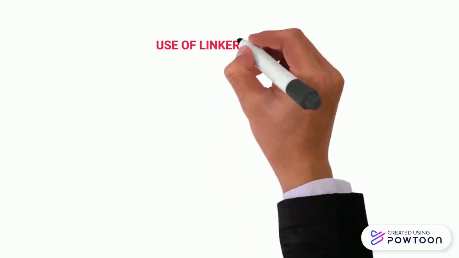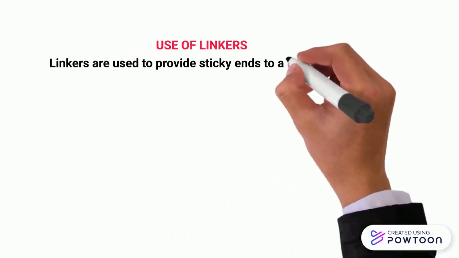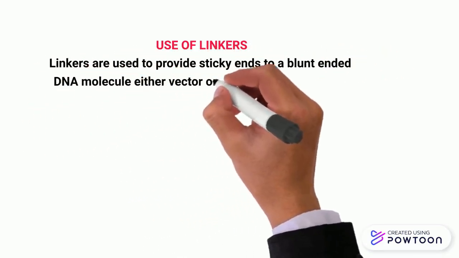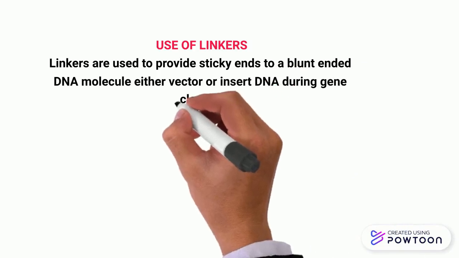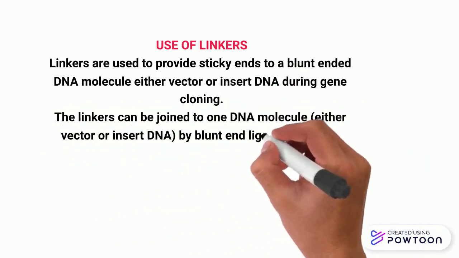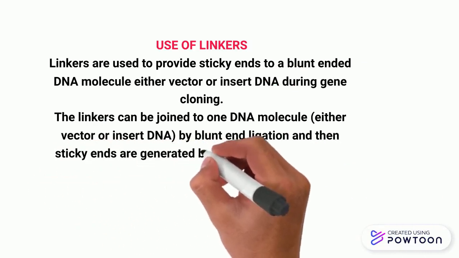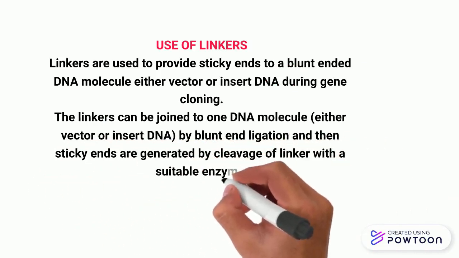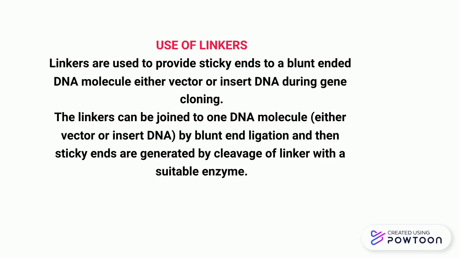Now, uses of linkers. Linkers are used to provide sticky ends to a blunt-ended DNA molecule, which can be vector or insert DNA during gene cloning. The linkers first of all join to one DNA molecule by blunt end ligation, and then sticky ends are generated by cleavage of the linker with a suitable enzyme.